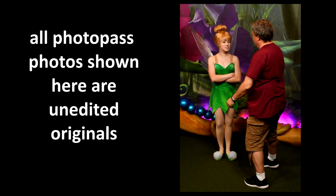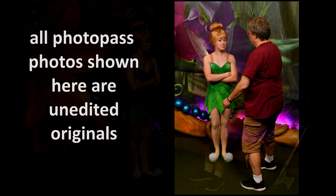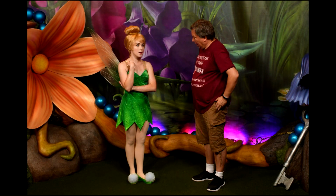So this is my first shot with Tink. Yeah, nice shot of my back. Doesn't it look good? Then we start a series of photos that all look pretty similar. I mean, you can see where the box is hoping against hope to actually catch something interesting in a lucky moment, but it has no clue what it's shooting, when it's shooting, or what's going on.